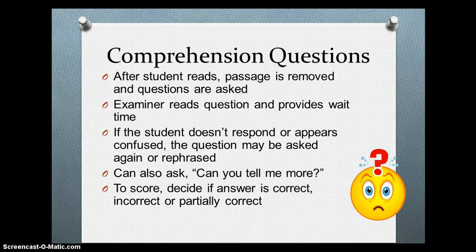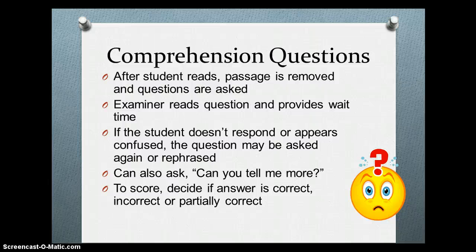Then to score, decide if the answer is correct, incorrect, or partially correct. The QRI does not recommend giving half points, so try to avoid doing that. Also, if you're having to do a lot of prompting and rephrasing of questions, I might take a tally of how many times you're having to prompt or rephrase the question.